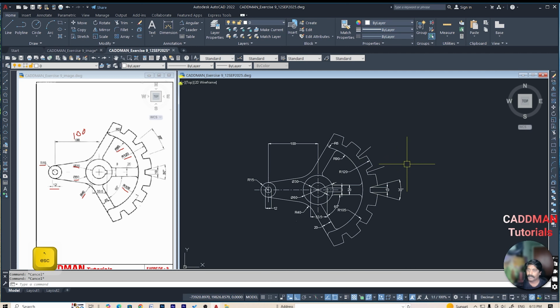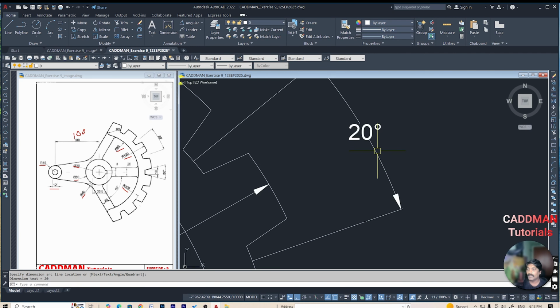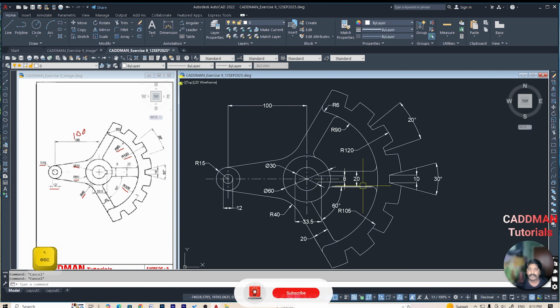Okay, so I take an angular dimension from here to here and give angle 20. Done. We are done with the drawing.